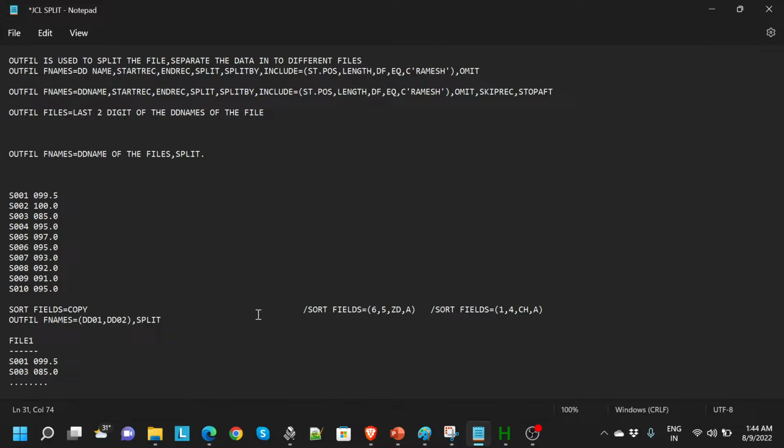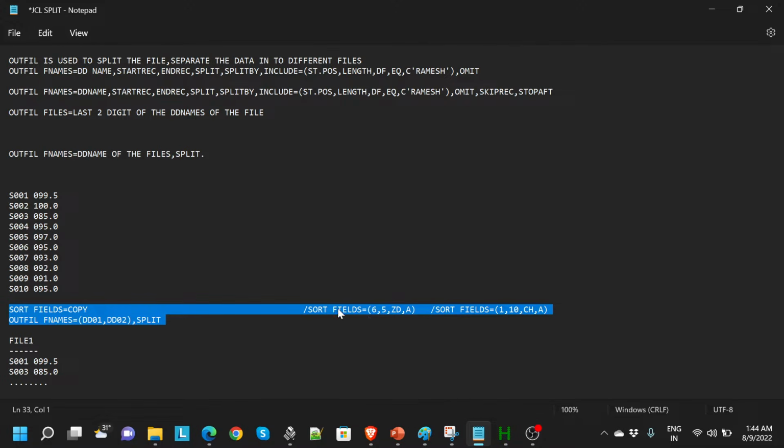Okay, so what will happen? So this will be sorted based on this, so nothing will happen. So if I'm mentioning like this 1 comma 10, what will happen? Nothing will happen.